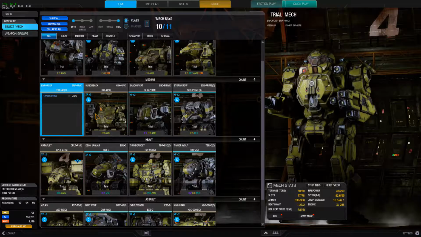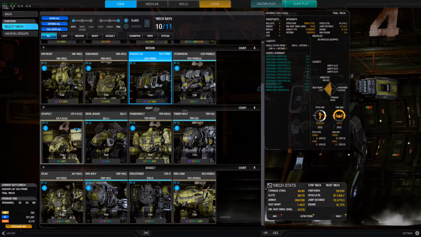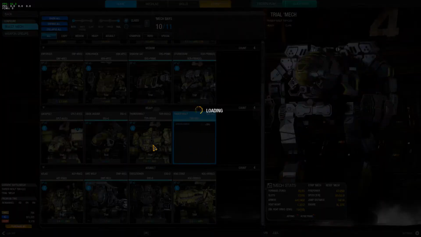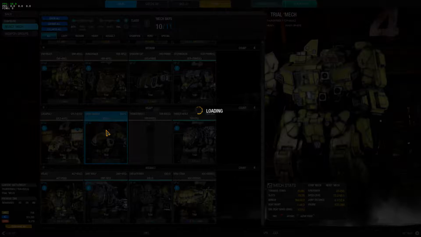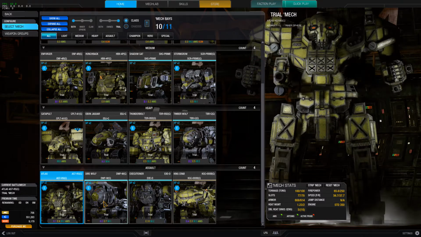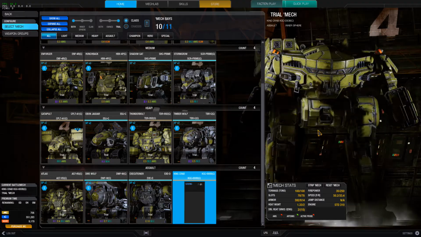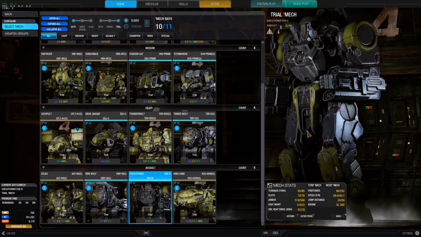55, 60 tons, I think, is the limit for that. Let me double check. Yeah, it's 55 tons. And then you got the heavies, which max out, I think, 75 tons. And then you got your assault mechs, like the infamous Atlas, that's 100 tons. You got the Dire Wolf, 100 tons. King Crab, 100 tons. Executioner, 95 tons.